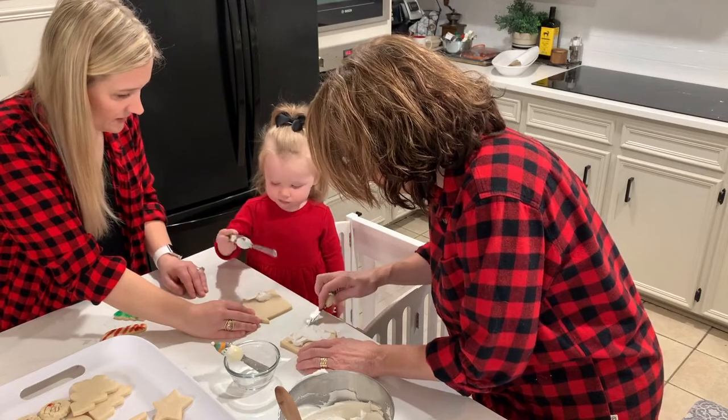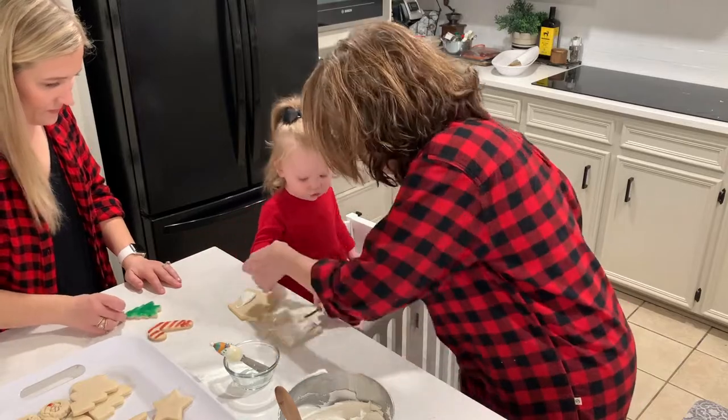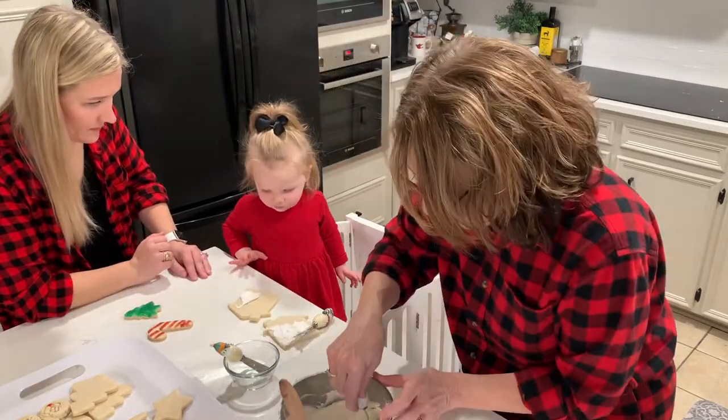Tracy and I were also dying laughing as soon as I walked into the house because we were totally matching. I have to say, it was unplanned. I guess great minds just think alike.